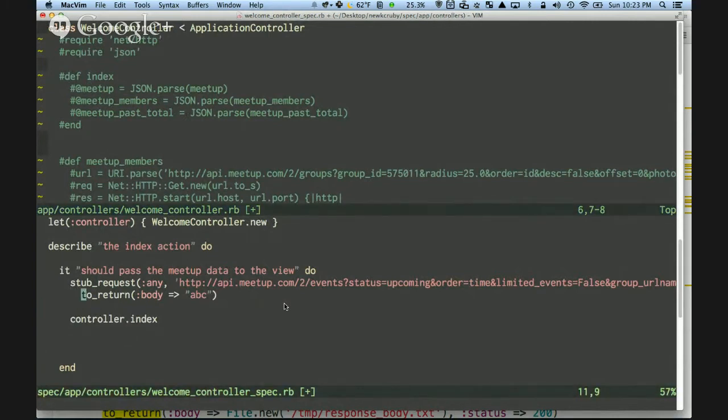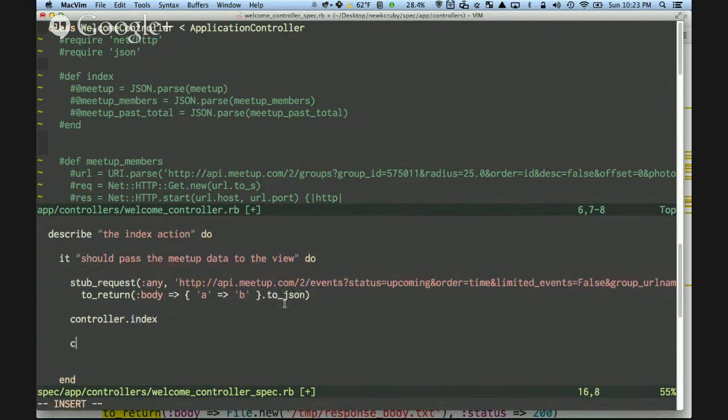So how about I pass it some data, like a: b, to JSON. That'll convert it to a single string, and then I'm going to verify that the parsed data comes back out. So here's the stub. Then I call the action. After the action's called, it should be able to pull out the meetup data, and it must equal a: b.